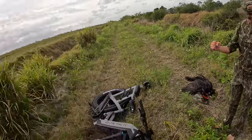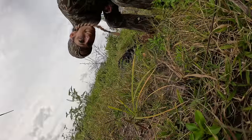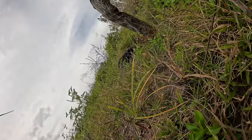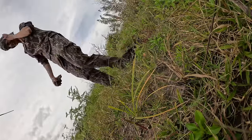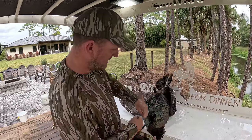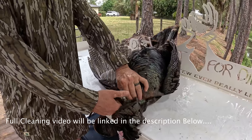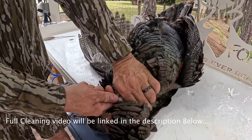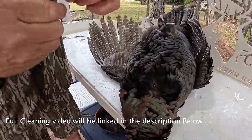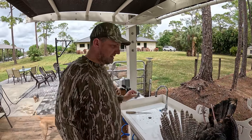Ah, that was so fun. Time to clean a turkey, y'all. Unless we see another one, then she's gonna become camera woman. And this is still rolling, probably. Oh my goodness. So Sarah's cleaning my truck. Now I'm gonna clean her wet turkey. Let me show y'all a trick. We're just gonna run through this thing real quick. Grab that beard right there, and just pull it out. Didn't know that's possible, but it is.